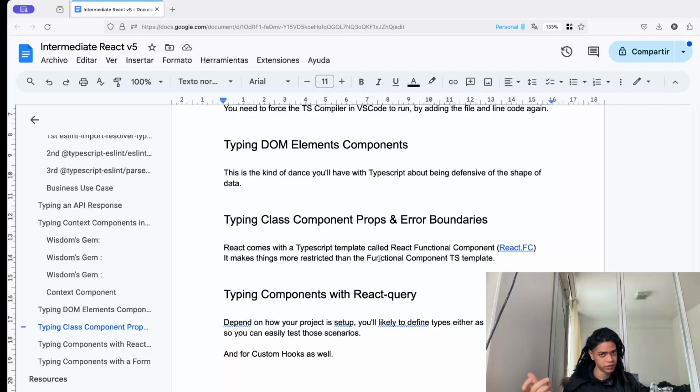Because React is a wrapper around the DOM, you're going to use those synthetic TypeScript models or types here as a way to actually make sense of that.